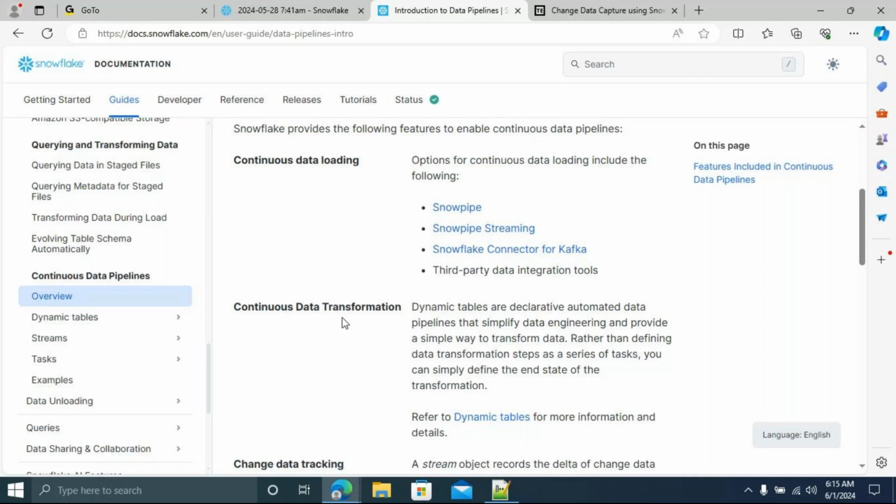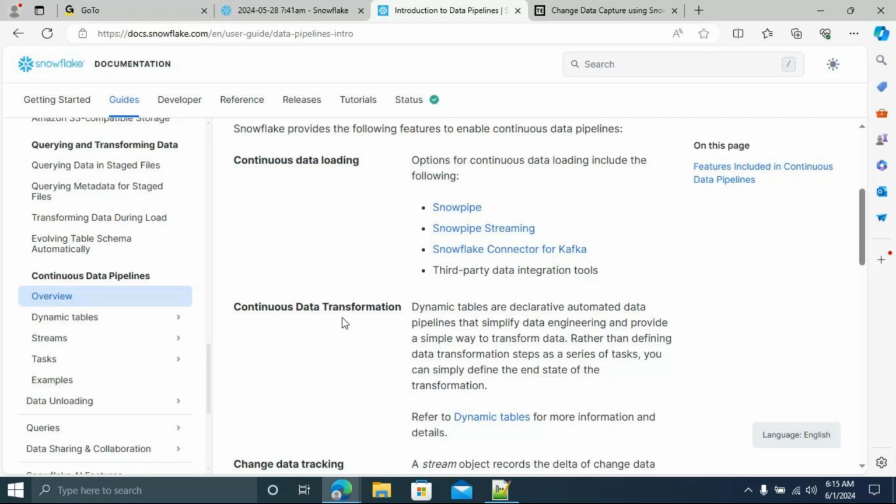Continuous data transformation means once the data comes into the staging table, or we can say the source table, transformation should automatically occur. That is nothing but continuous data transformation. Guys, clear?